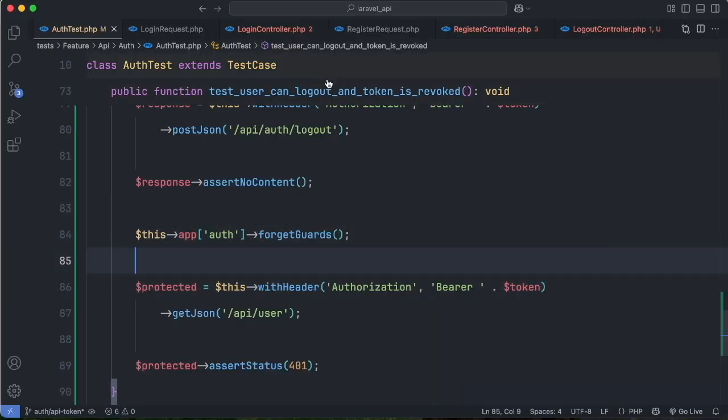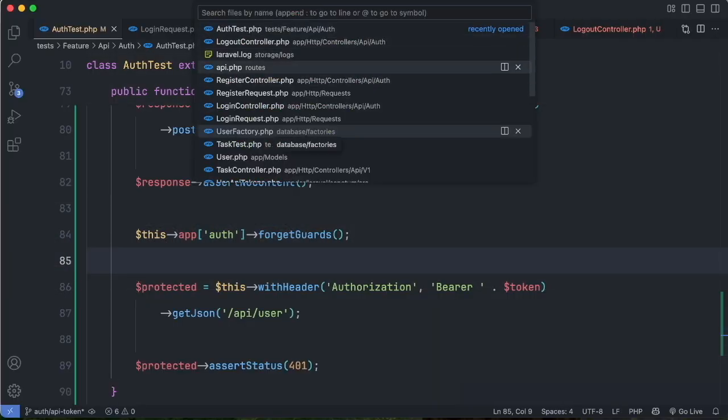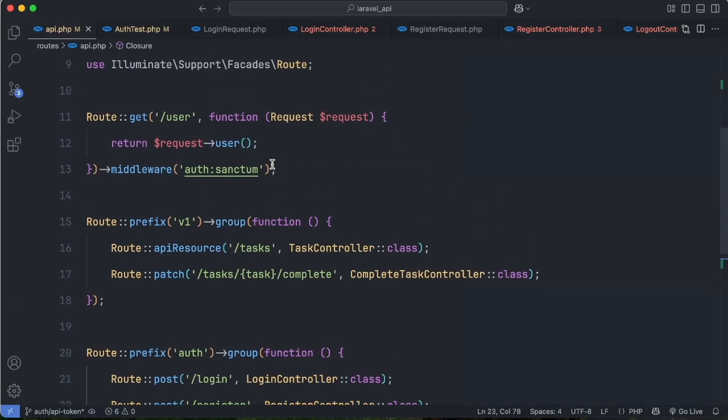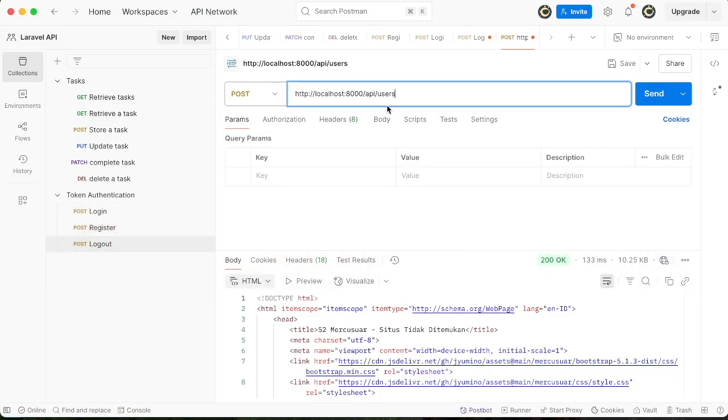Let me check that. User. The method will be GET, and then try to hit the endpoint.